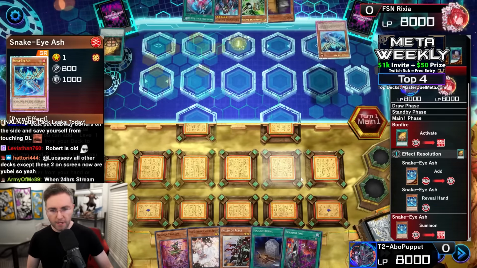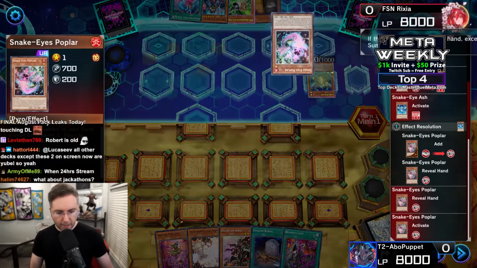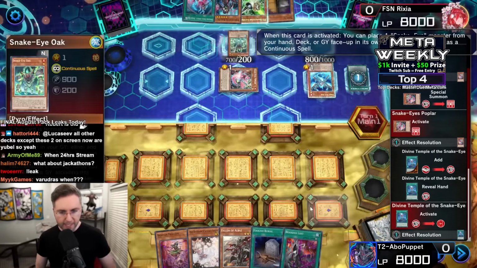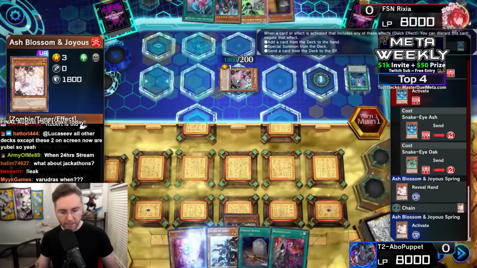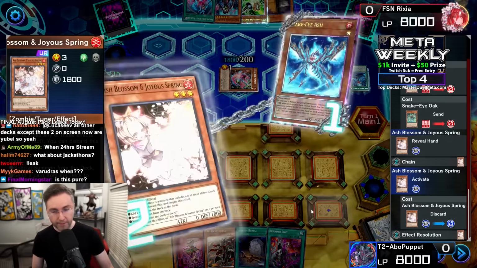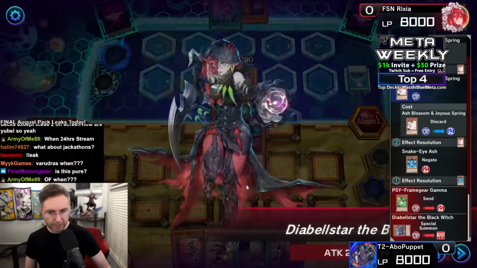Bonfire, it's up. Come to us, Snake Eye Ash. Ash is here. Grabbing our Poplar. Poplar trigger, Special Summon. Getting our Divine Temple. Divine Temple, set up a back row card. We are going to be making the play that loses really hard to Ash Blossom, but we have an original Sinful in our hand, so it works out.